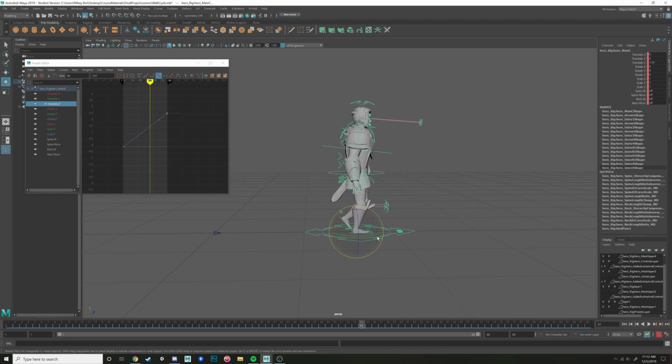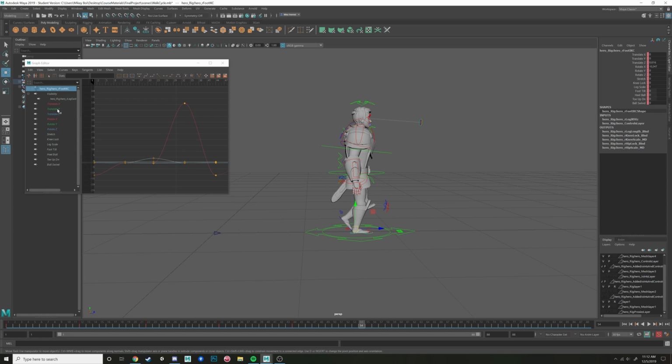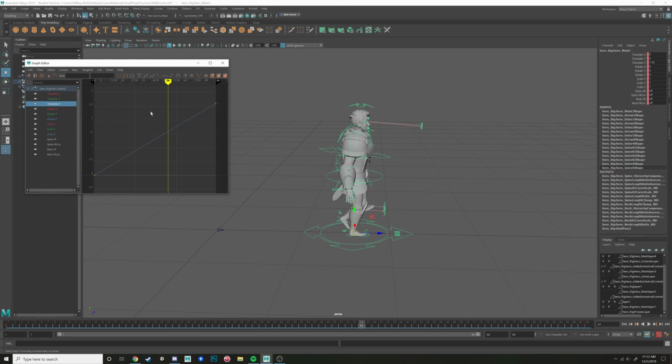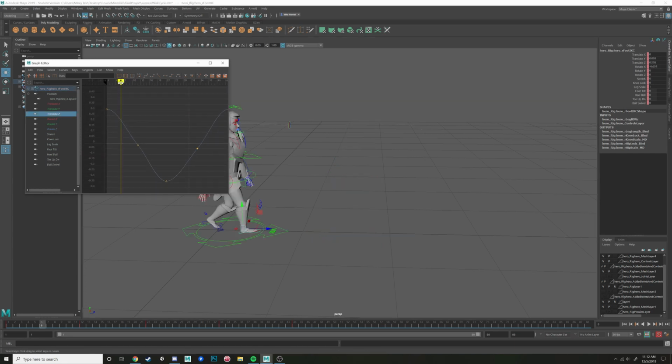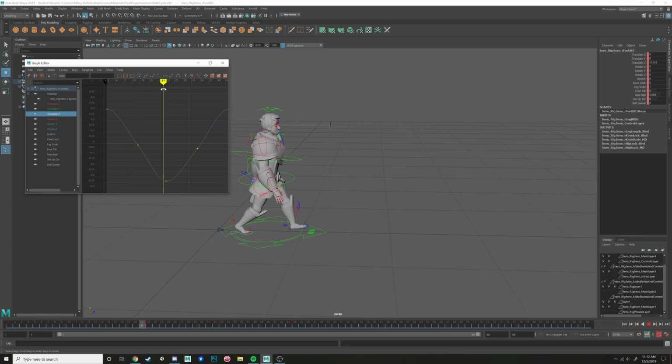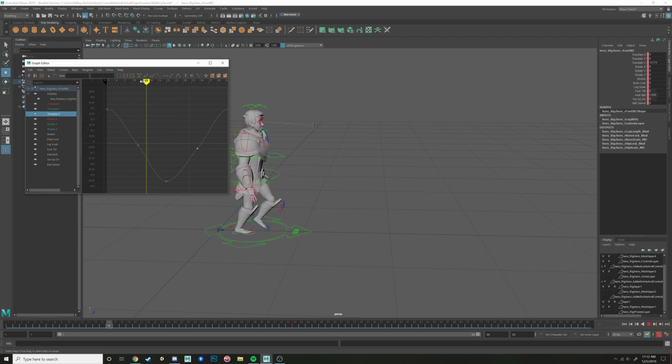It's not perfect, and one of the reasons is that if you look at your graph editor, since the waist has to be at a constant speed, we converted this to linear, right? But when these feet move back in space, observe how they do that. It's using that slow in and slow out on that axis. So we need to get it when it makes contact with the ground. It needs to stop moving in that space.